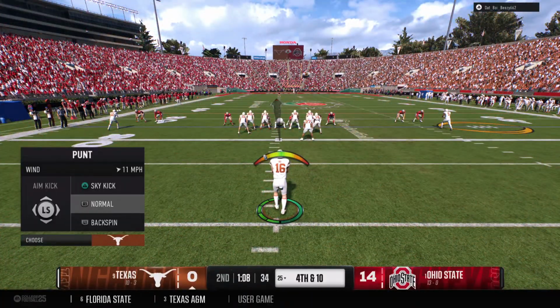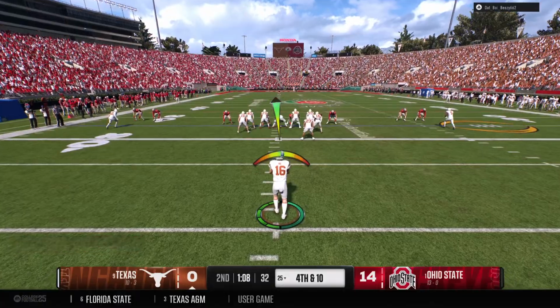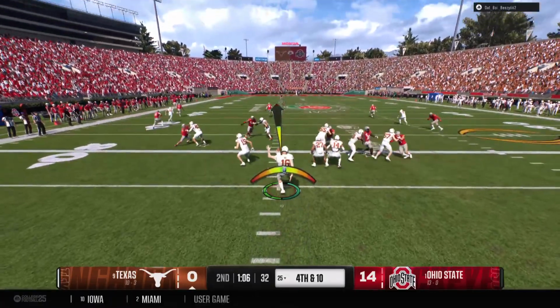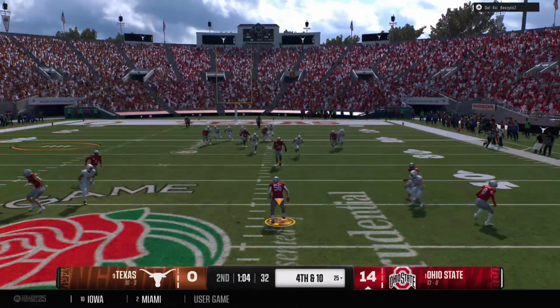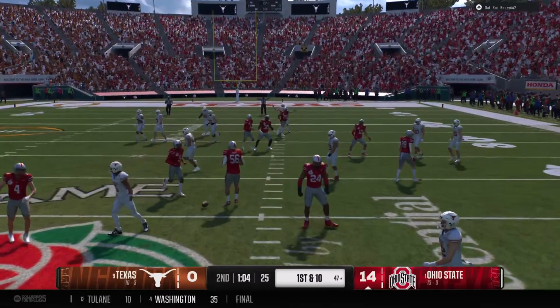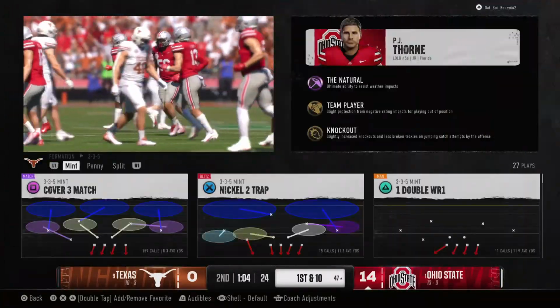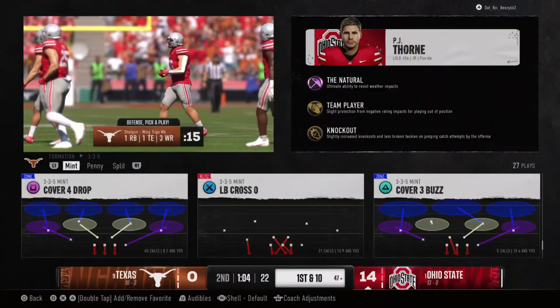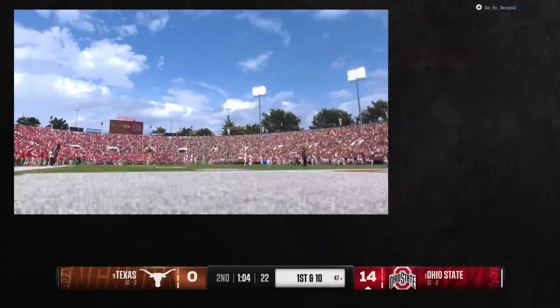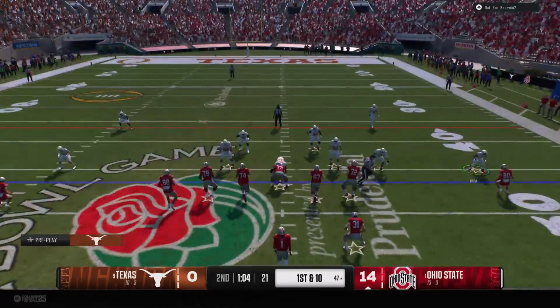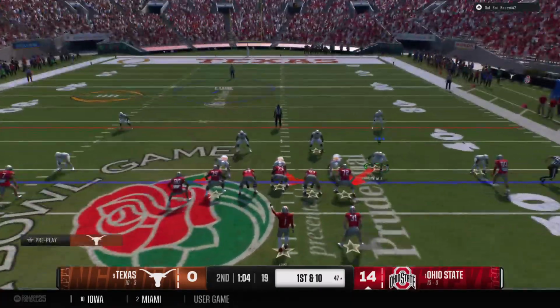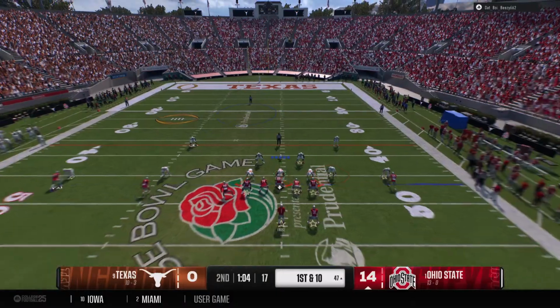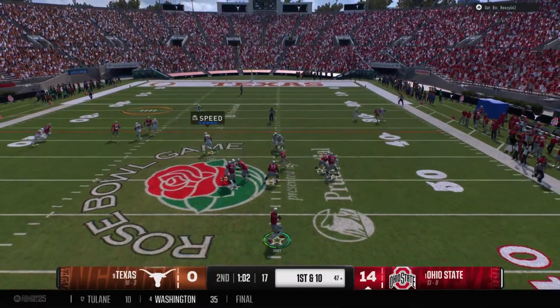Now we've got another big 4th down coming up. Longhorns will line up to boot it away. And he'll kick it away now for the 2nd time. And the return man decides to signal fair catch. Woo, he catches a break here. Always good to have friends looking out for you on the job. That was almost a major momentum shift, if not for the returner's teammate coming in to recover that fumble.